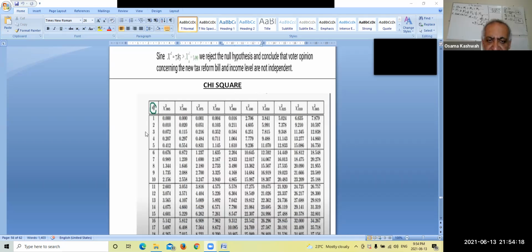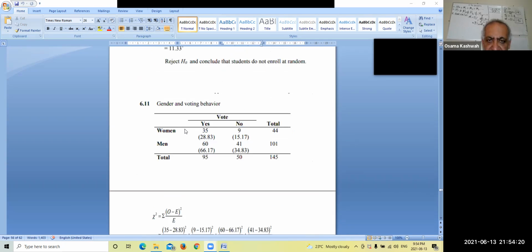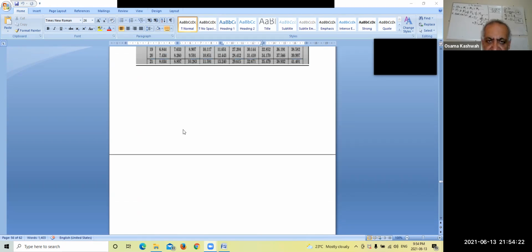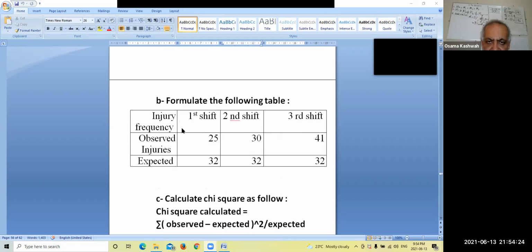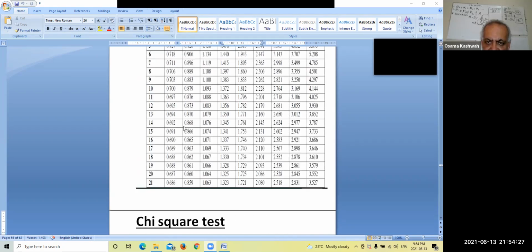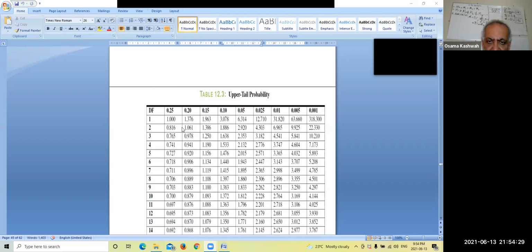We'll look for the table of alpha equals 5%. This is the one, upper tail, degree of freedom. Here we go, for 5% and 2.